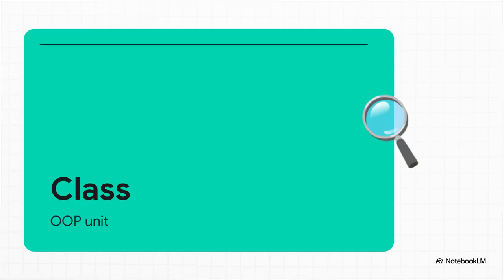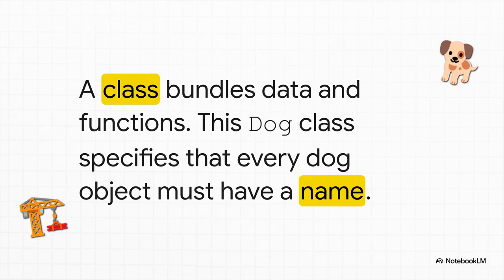And finally, we get to classes. Now, if a function is like a recipe for an action, a class is like a blueprint for an entire thing, an object. It lets you define what that thing is, what it knows, and what it can do, all bundled up together in one neat package. So here's a super simple blueprint for a dog object. All it says is that any dog object we create from this blueprint will have a name, and that name will be text. From here, you could add functions right into the class, like a bark function, and you'd have this complete, self-contained little unit.